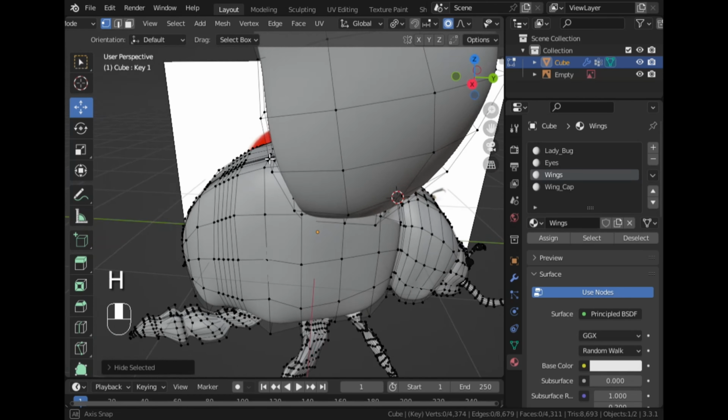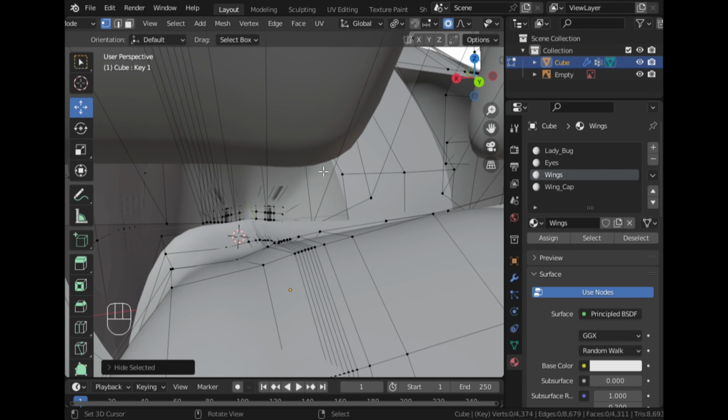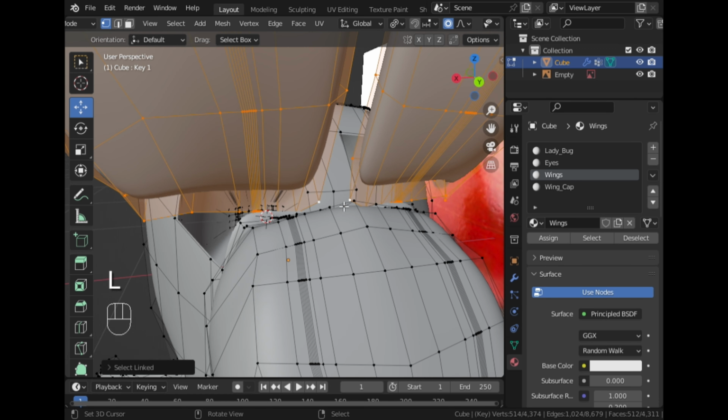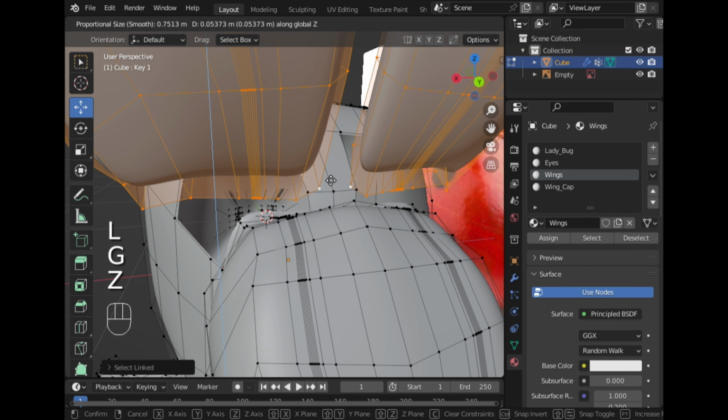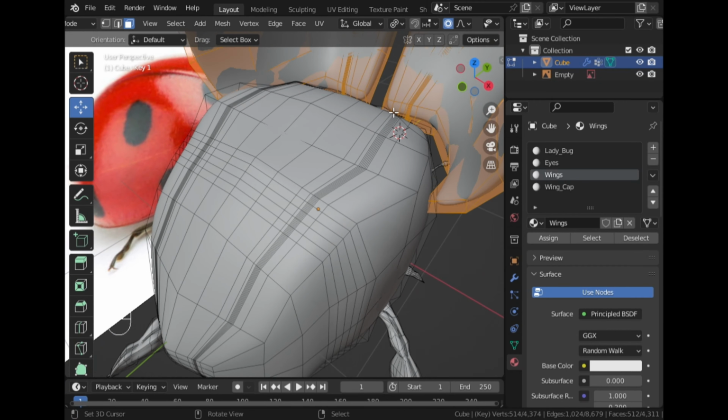So now we can hide these wings, and let's see how this looks. Just bring it a bit upward.